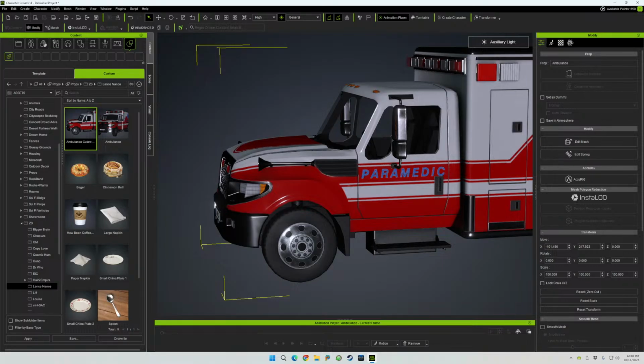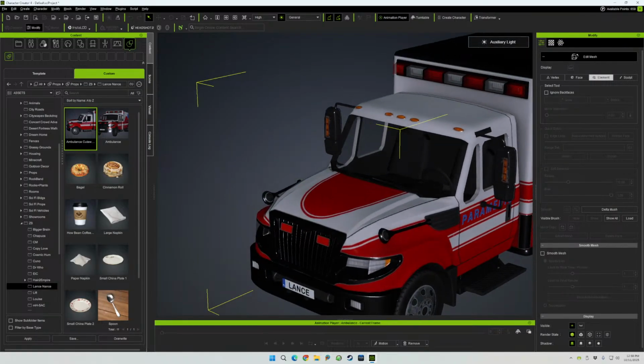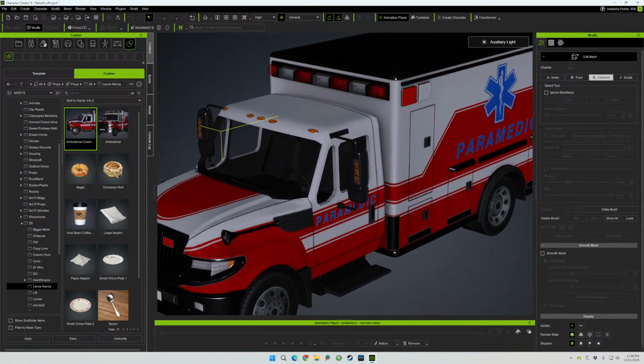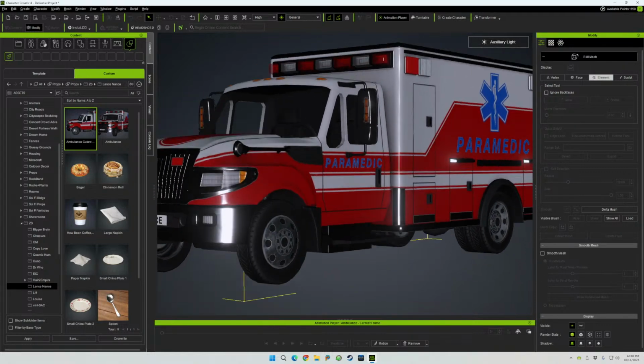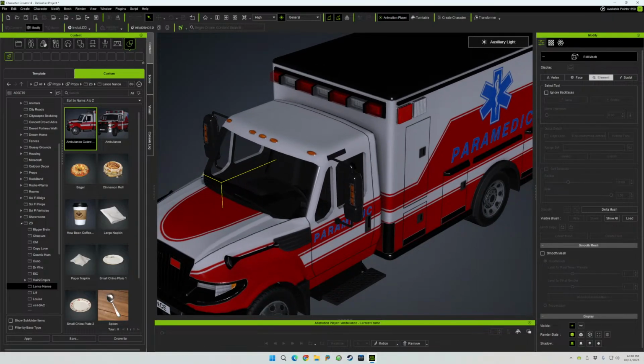So what we're going to do now is go into Edit Mesh, and let's see what we can get away with by element here. So if I select... Okay, this is odd.